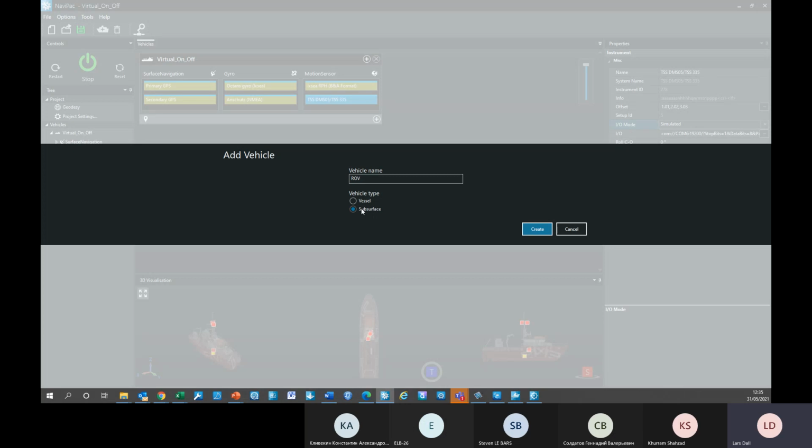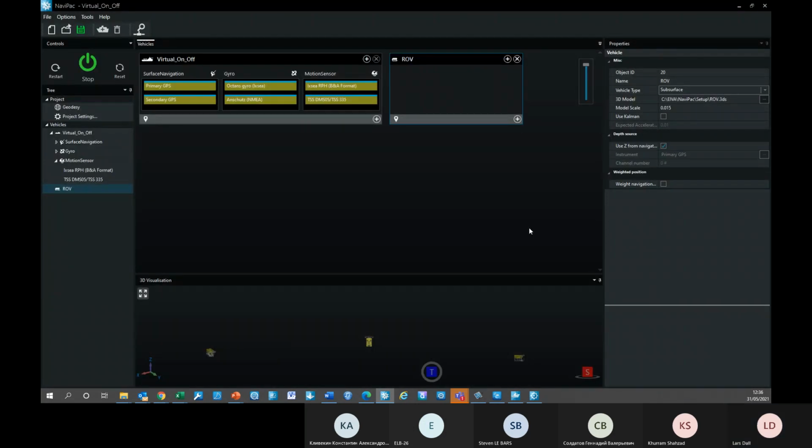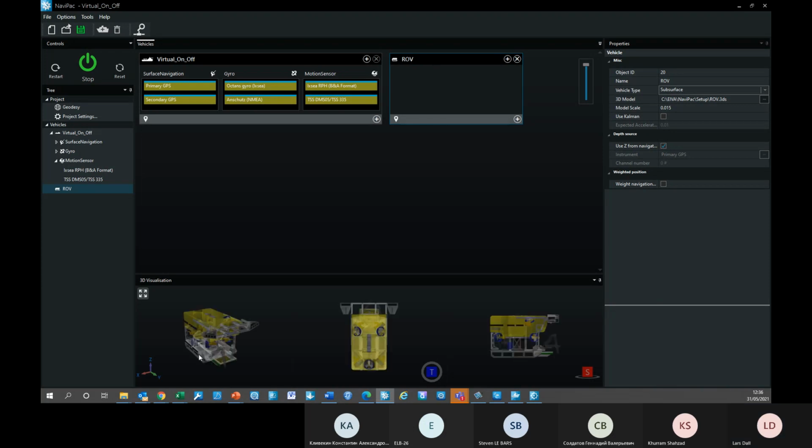It doesn't really make any difference. The only difference lies in the icon that it will use to display the object in the configuration here. So let me create. Now I have an RV, as you can see, and it looks like this down here.